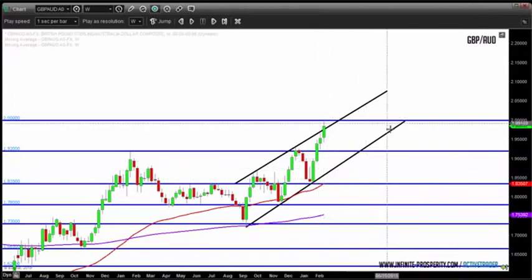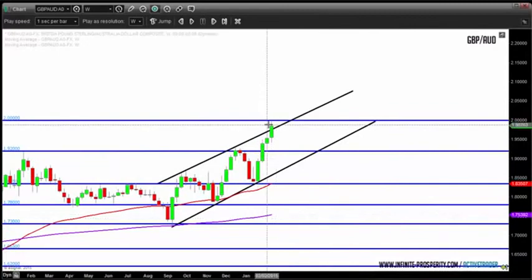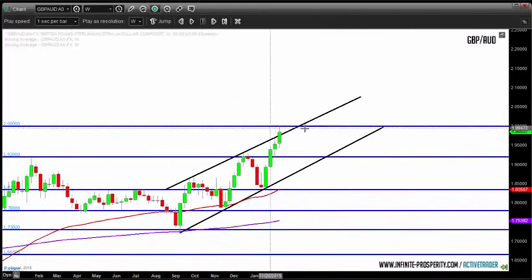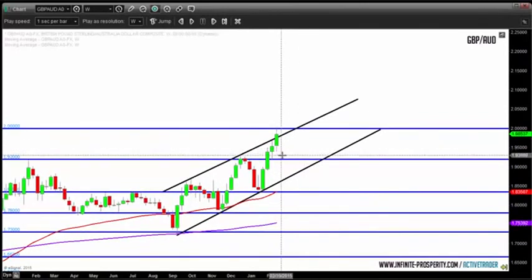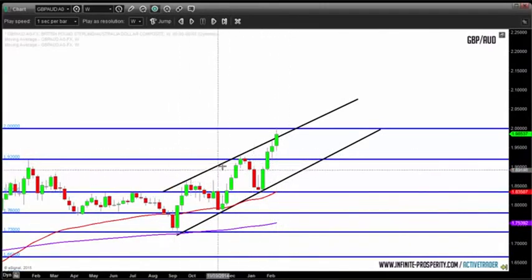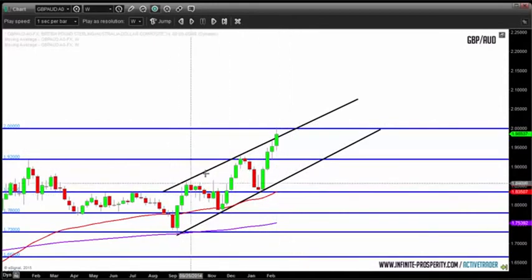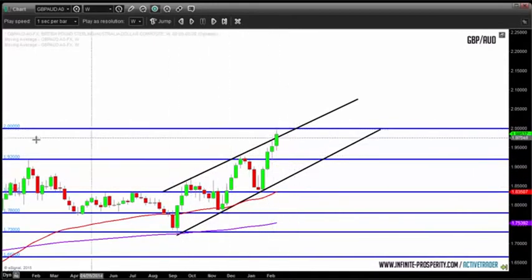So once the week of February 9th, 2015 ended and we tapped that 2.0 key level, we did seem to lose a bit of momentum. Notice how we didn't blast through this level like we did at 1.92. So there is a bit of seller stepping in at 2.0. And I saw this as a good opportunity to move my stop to 1.94, which is just below this candle for the week of February 9th. The reason that I moved my stop to the 1.94 level below the weekly candle for February 9th, 2015 is the fact that we are now approaching this trend line again, which can act as resistance.